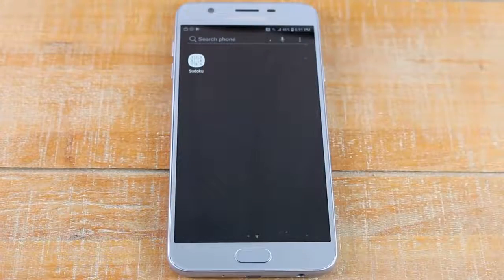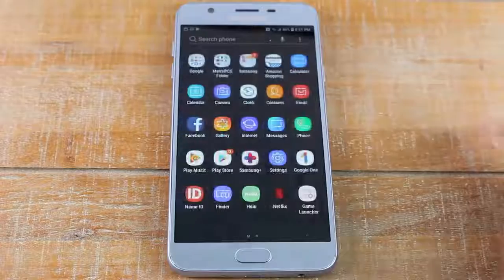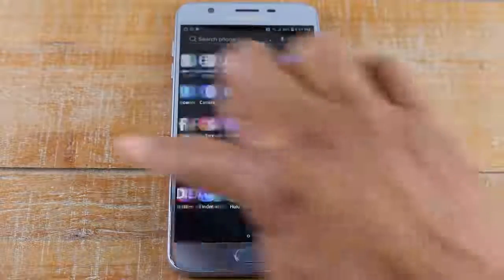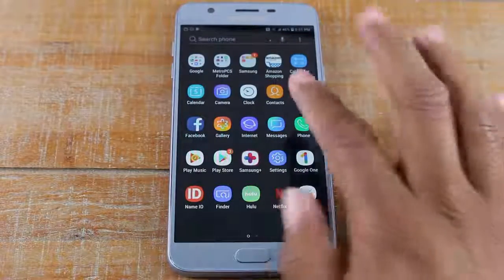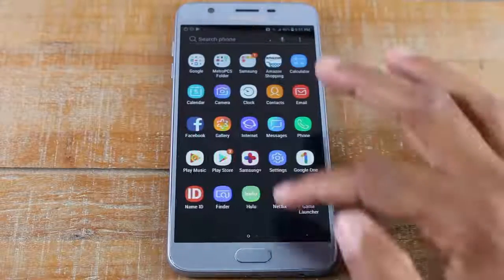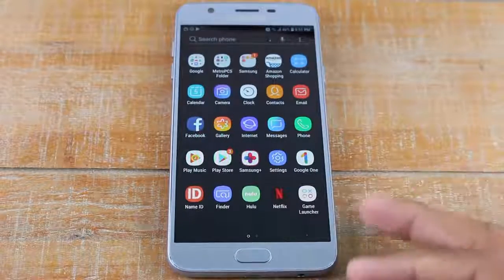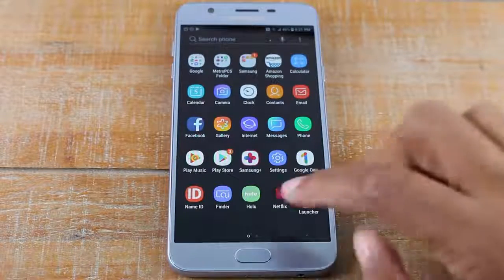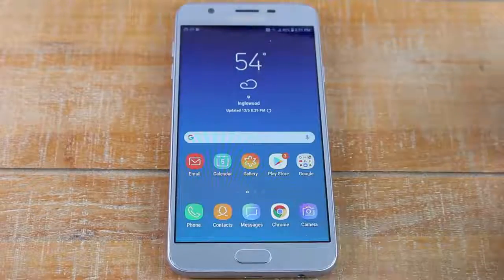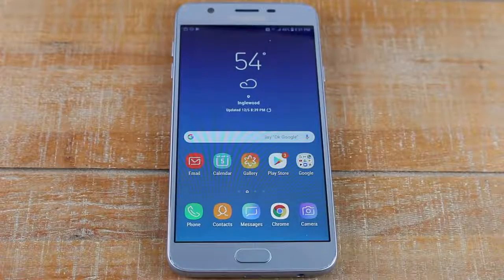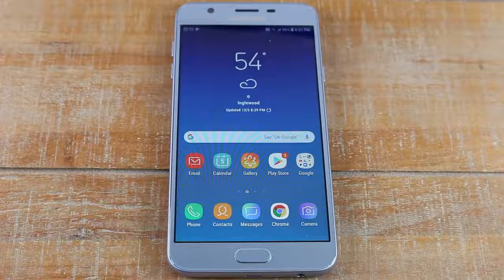Okay, so you want to get used to the fact that you're going to be swiping a lot left and right. That's how you navigate a smartphone: you've got to swipe left and right, in some cases up and down, and that shows you more options. We're going to go back home, and those are probably the main things you would need to know.